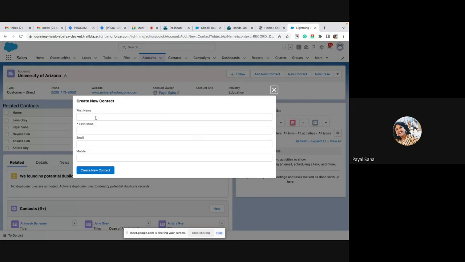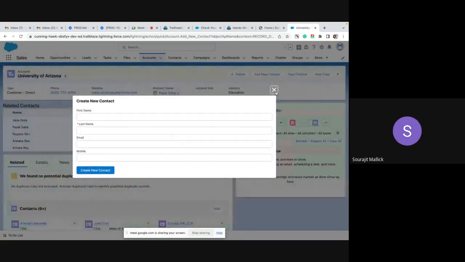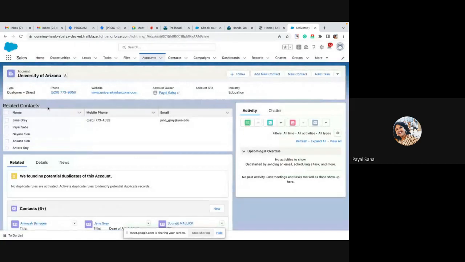So if I put the name, like Shorojit's name, and click on create new contact, the contact will be created and it will auto refresh. Yeah, very good. If I go here, only five contacts, as I showed, I have limited to five contacts, so only five contacts are showing, right?